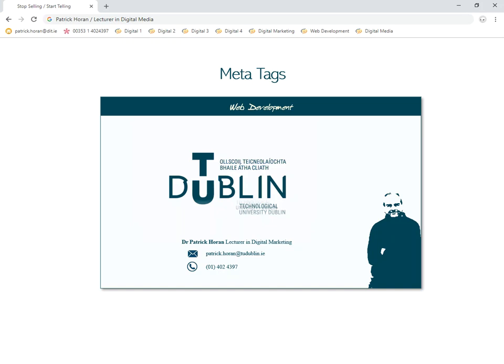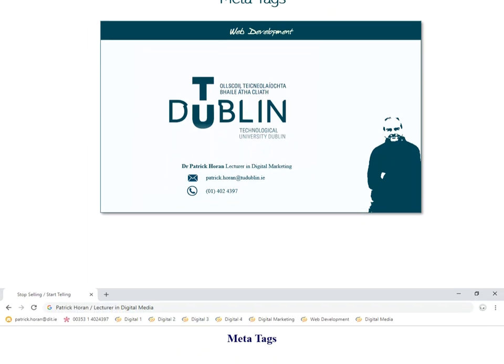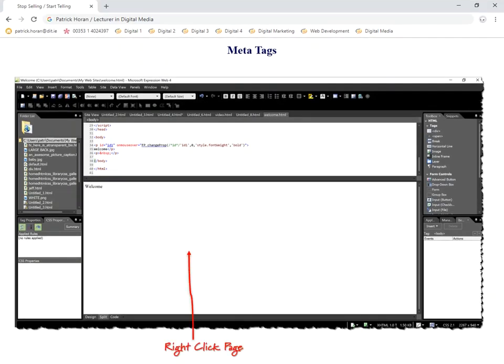A meta tag is a tag that is hidden from the user. It's in the background of your HTML, but it describes your page and has a number of different attributes, which I'll talk about. Some of them are still very important, some of them less important than they once were. So how do we get to them? What do they do? And where do we go?